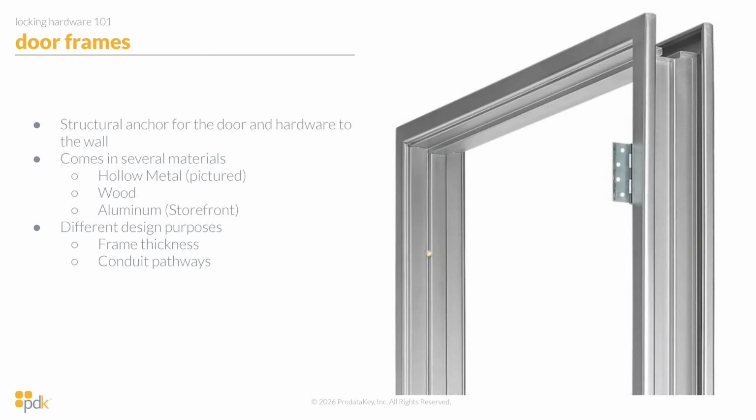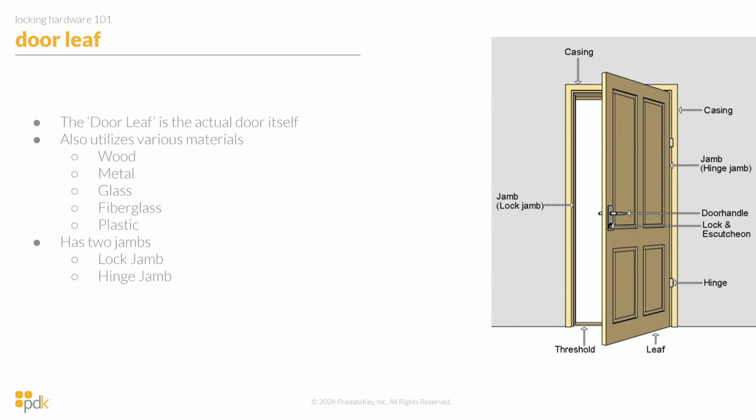Regardless of what material it's made of, there's going to be slight differences, maybe the thickness of the frame, or perhaps whether or not it has pathways for conduit. For example, if you have a fully wood frame, it may not be hollow. It's solid wood, and so there's not really a super intuitive way to run wiring down into the door frame to cut in a strike, for example. So just dependent on the kind of application and where you are and fire code as well, you're probably going to have different kinds of door frames.